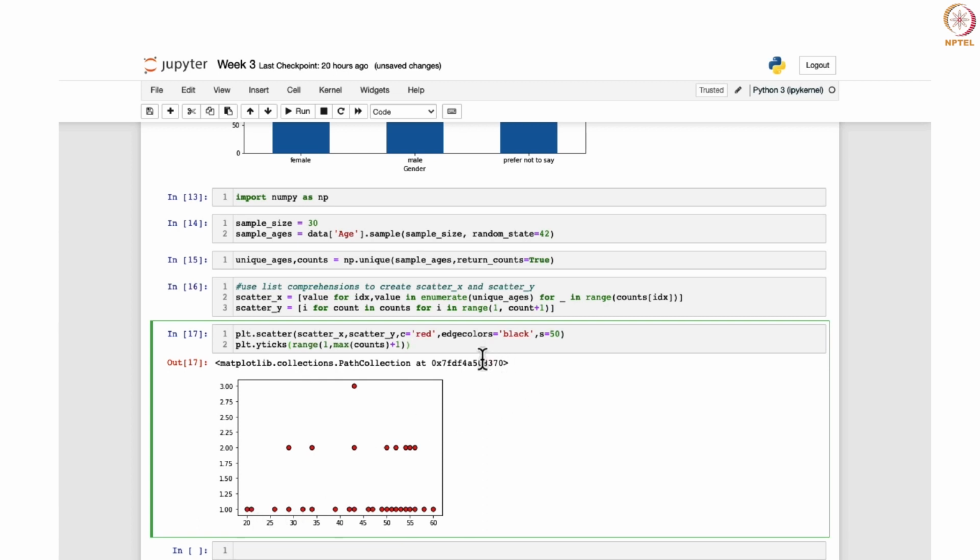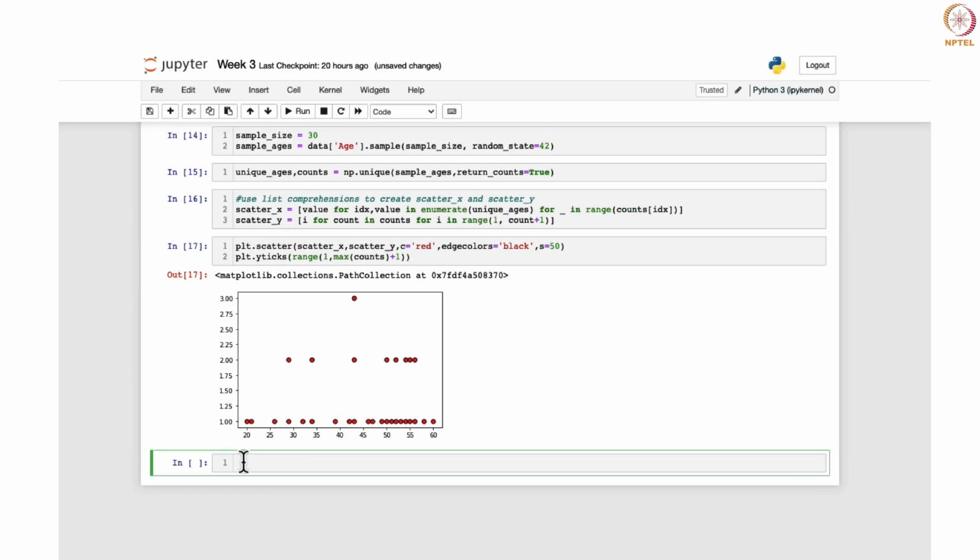So this range will generate a sequence of integers. It will start from 1, that is the y axis over here, from this bottom 1, and go up to maximum counts plus 1. So 1 more than the maximum count value, because ultimately it will consider the maximum counts.